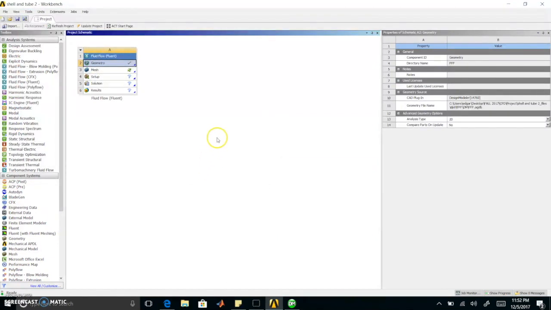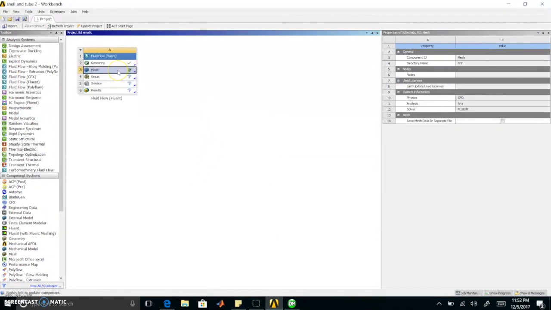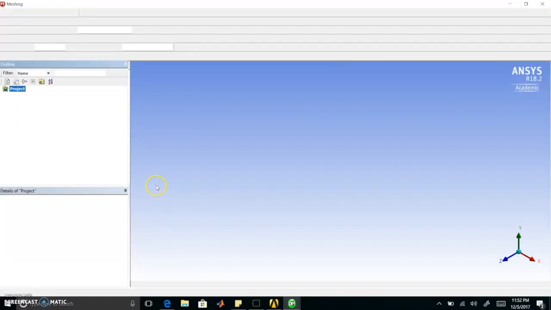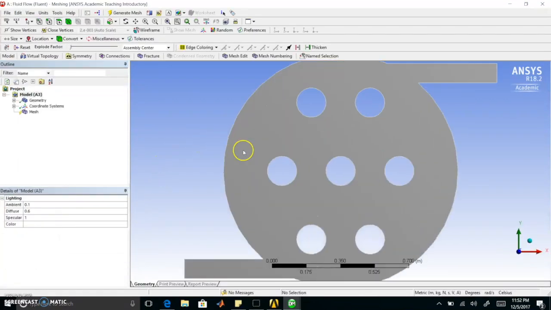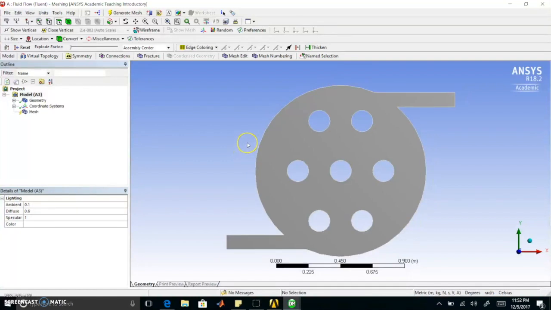Once it's done saving, you see under Mesh it has 2 green arrows, which says that you need to work on your mesh or establish a mesh in order to continue the analysis. Now once your geometry is set up, you can see here it is the same. And in the top ribbon right here, you have certain selection options ranging from the corner to the edge, or the face, or the whole object in general.